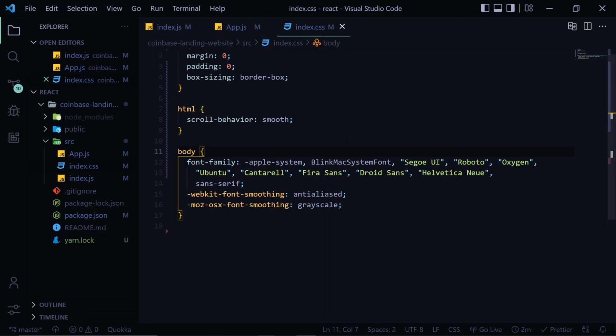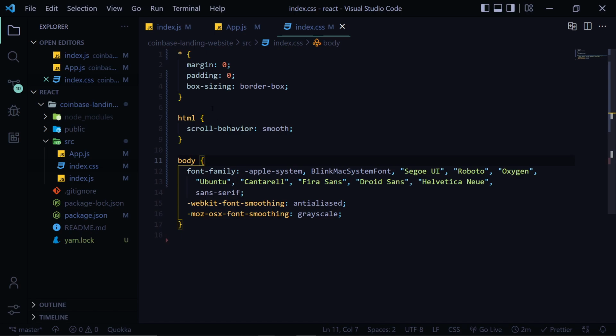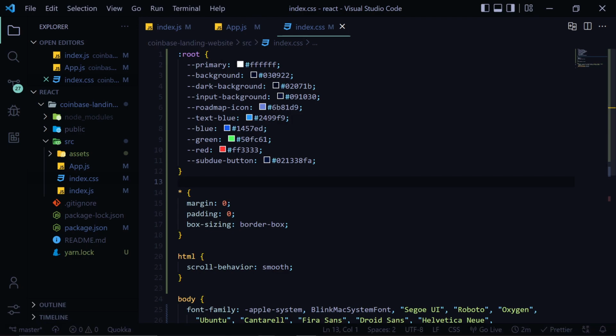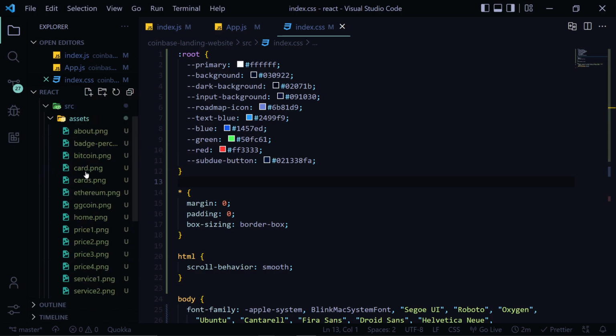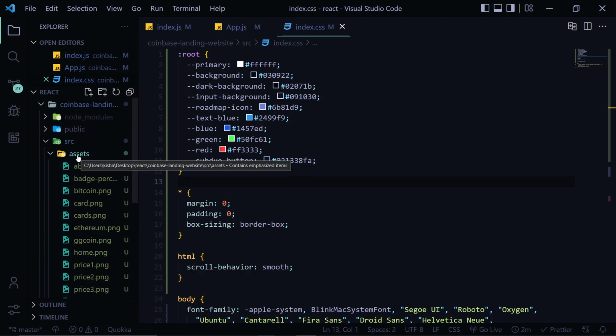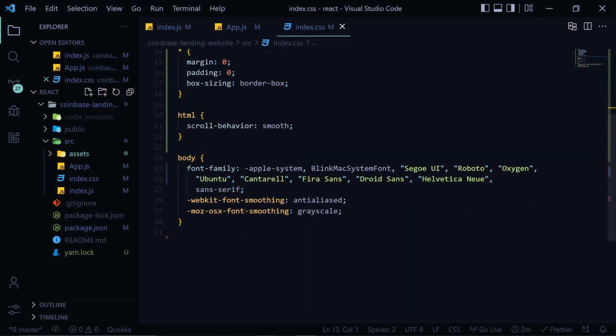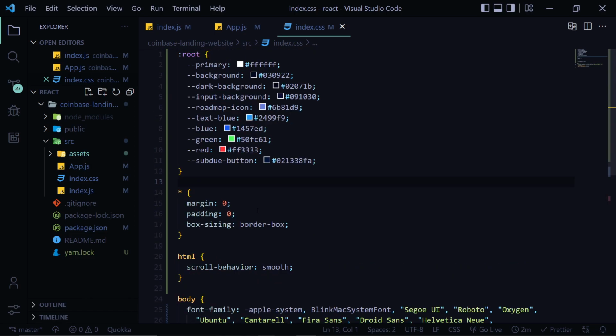Let's close this terminal. And now I will copy the colors and the assets folder. You can find those from the GitHub link given in the description. I'll pause the video. So I have copied these colors. You can pause the video and copy those, or copy it from the GitHub link given in the description. And I also have this assets folder here which has our images. You can also find this from the GitHub link. So yeah, that's it. Our base setup is complete. So let's move on to create the navbar now.